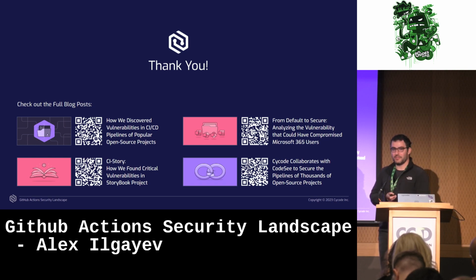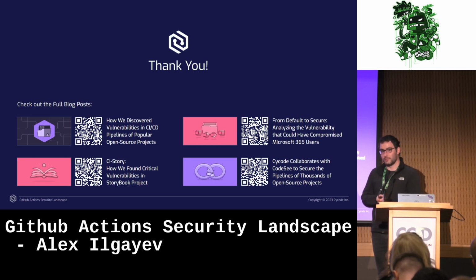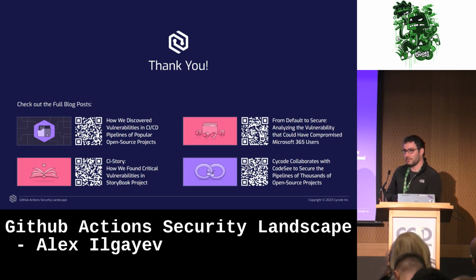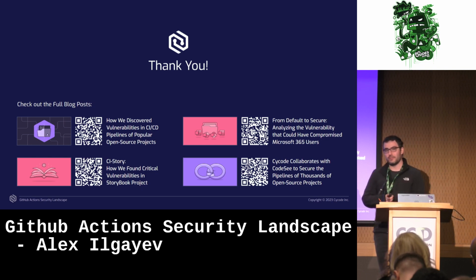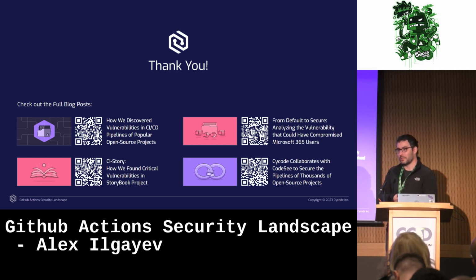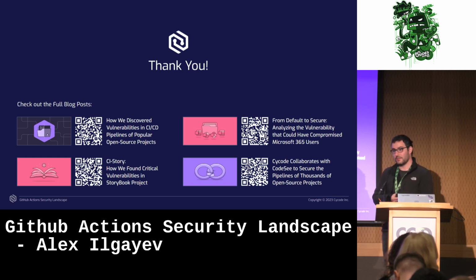The question is, are there any free linters to parse and find issues in the source code? Yeah, I'm aware of two, I think. Semgrep is a very popular static analysis tool. I think it has built-in rules for securing GitHub Actions, and there's also Scorecard by OpenSSF. I think they also have several rules for finding this.